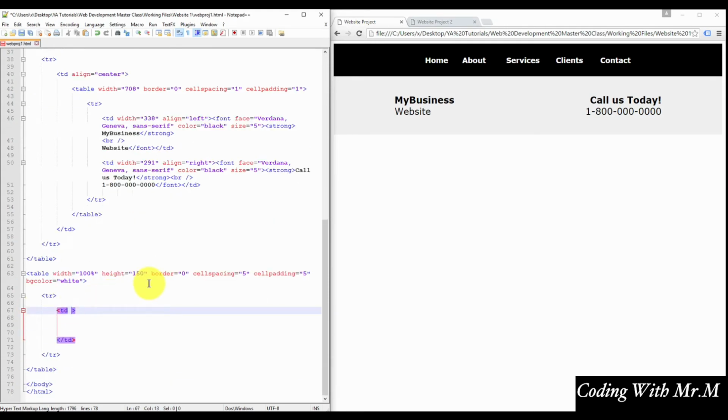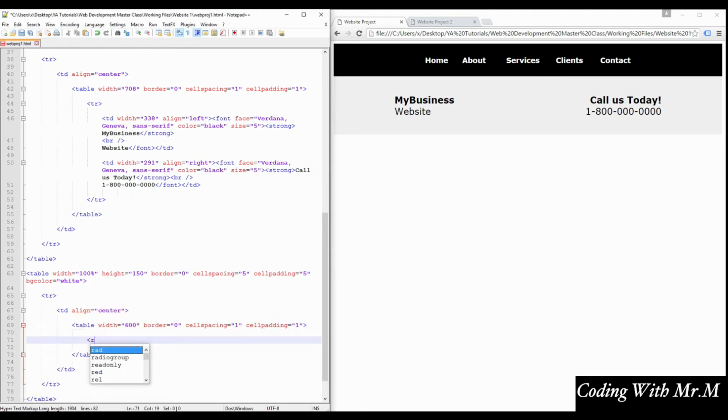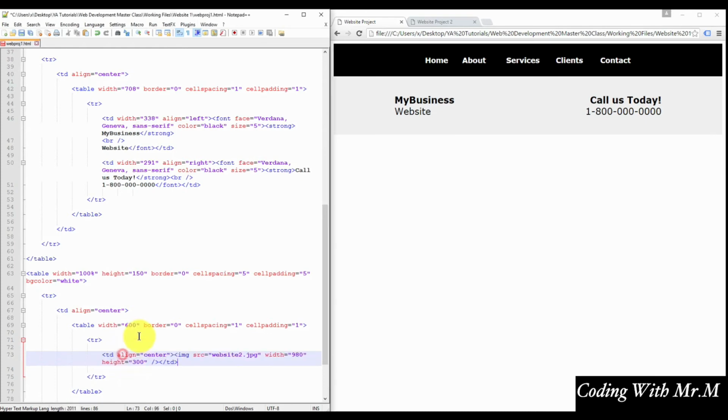Give this column an alignment attribute set to center, because we want the image to be in the center of the column. And inside this column, create a nested table. Then create a table row. And insert the column that contains the image.